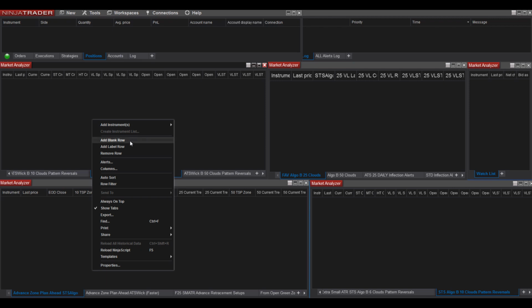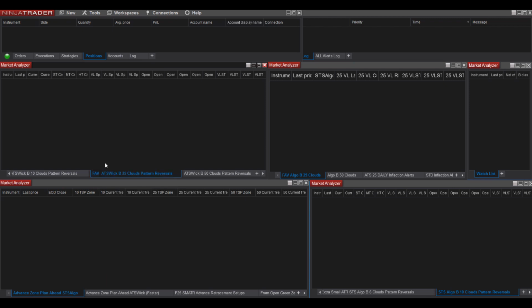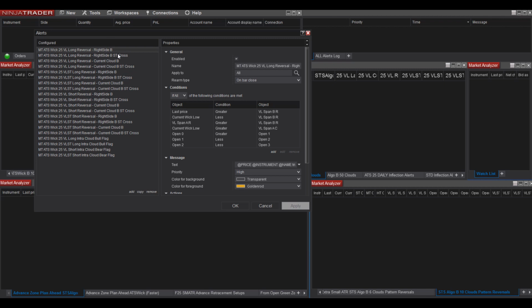Now I'm going to go back just for a moment and look at the ST. Small tick. It's a 10 tick bar. It's referencing the exact same line that's created by the 25 wick chart that's created the VL cloud 25 wick level of the right side cloud. Same exact thing. This is the same level. It's just now the smaller tick chart is looking at it.